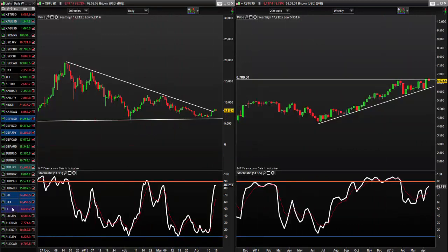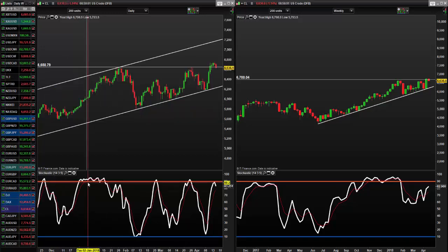Oil, it's had a great week. Came into this support area, looked really bearish, and then we literally opened on Monday and picked up and kept going. So it had a sell signal on Friday. I think the support area now is 65. If we can hold 65, then we can push. I think we can push back to the top of that channel.